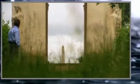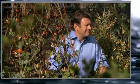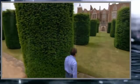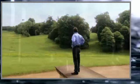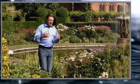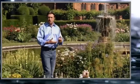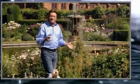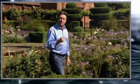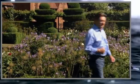Whenever I'm looking for new ideas, odd though it may seem, I turn to Britain's great historic gardens. And there are 4 in particular that I can always rely on to fire my imagination. These are the gardens that have inspired me and which affect the way I garden at home. They're a perfect example of the evolution of garden design, but in many ways every bit as relevant today as they were in the centuries when they were first made.